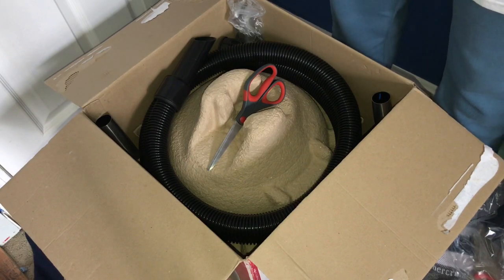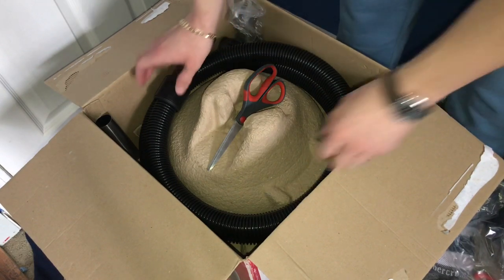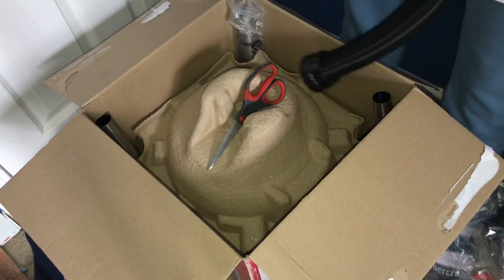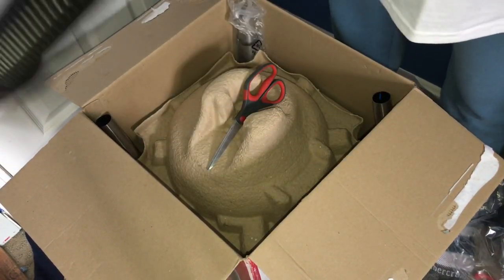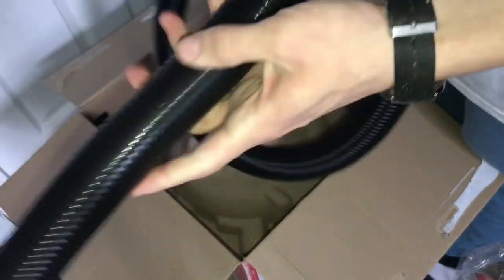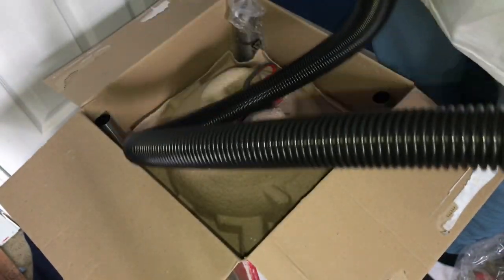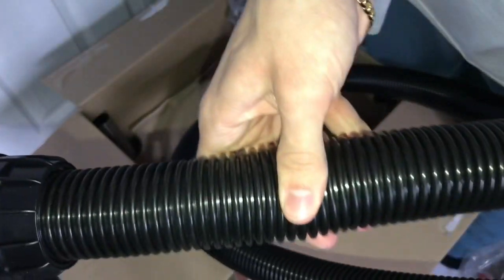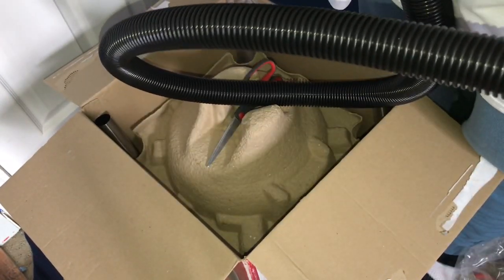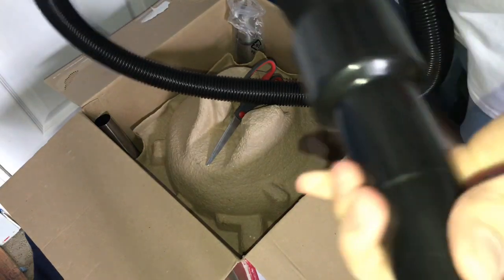And now, let's see what else. And here's the hose. And now I believe this hose here is a tapered hose, which means it's narrower on this end here, but it gets wider at this end that goes into the machine, and that's to increase airflow and suction, but it seems like a very good quality hose.